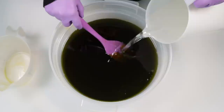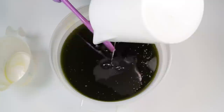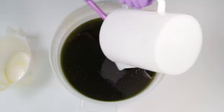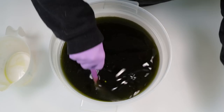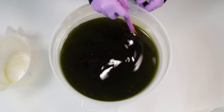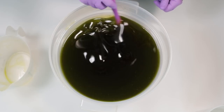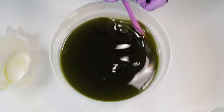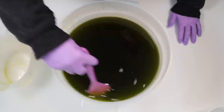I always do quite a decent water discount for my Aleppo soap, the same as when I do a castile soap. I use a 20% water-to-oils ratio, which is quite a steep water discount. My normal soaps have 25% water to oils, and I find that with something like an Aleppo or castile soap they can take quite a decent amount of time to blend and come to trace. An Aleppo will actually come to trace a lot quicker than a castile soap. The other reason for the steep water discount is that a lot of olive oil type soaps don't like a lot of water.